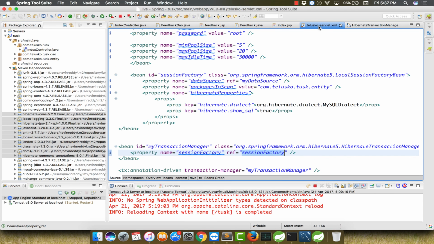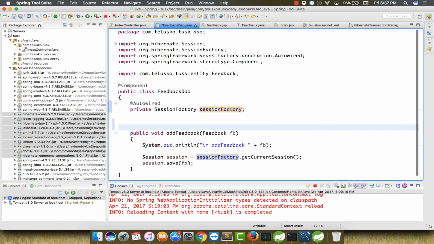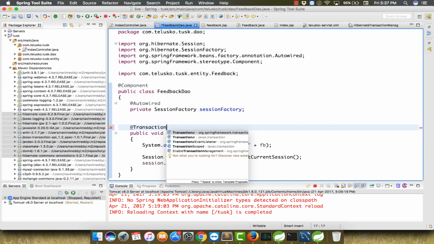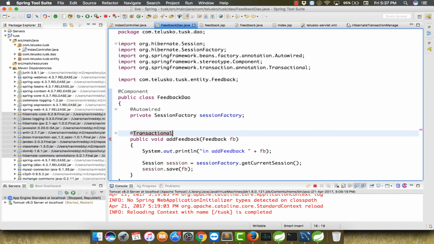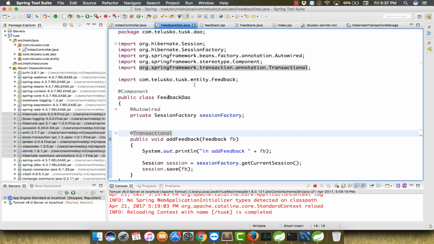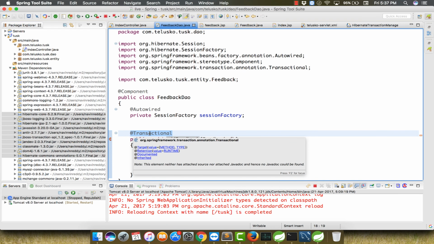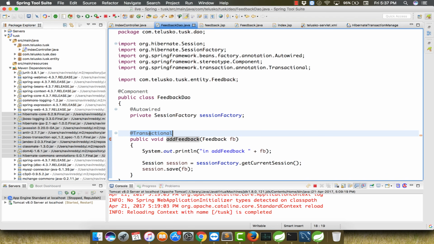We have set all these properties here. Now what next can we do? Now what I want is this should work. Will this work? No, because for transaction we have to use an annotation called @Transactional. We want it to manage the transaction by itself, so I will not use transaction by myself. I will import the package, and this is the thing which you have to use. So for addFeedback, we have to put @Transactional on top of it so that it will manage the transaction by itself. Now it should work, right?